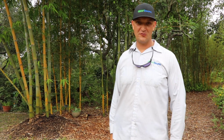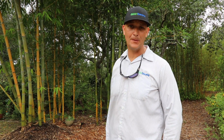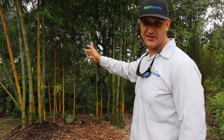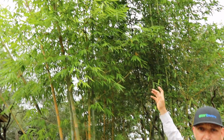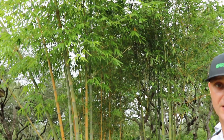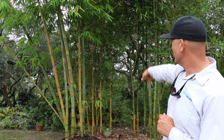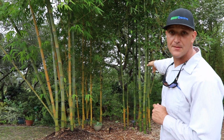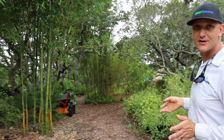Something you all noticed as we walked through this property is that there's a lot of bamboo. They actually had some bamboo before they came out to my farm, but really loved all the different varieties that we had. We've probably added 24 new varieties of clumping bamboo here on the property. Sitting behind us, which is very rare, is Dendrocalamus asper. This is a very cold-sensitive bamboo. It's in Eric Toensmeier's book, Perennial Vegetable Gardener, and is supposed to have very delicious, edible shoots. There's also Asian lemon, Old Hammy Eye, Graceful, Alphonse Karr, and many different varieties already here in place.